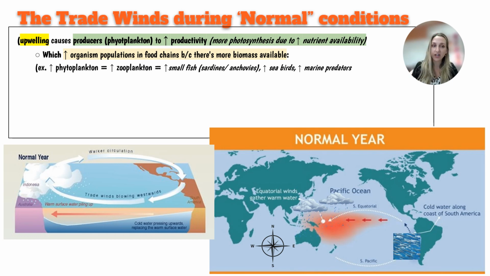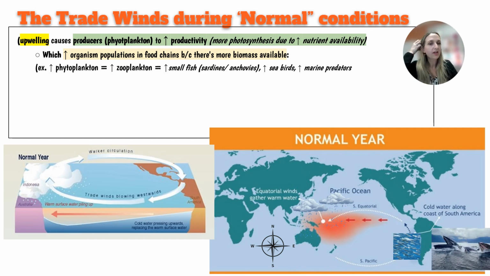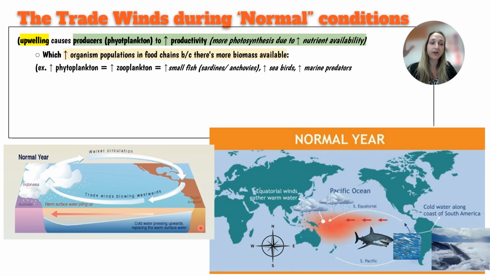Here we go. The sardine population and the anchovy population off the coast of Peru are very common exam questions and good examples that Cambridge likes to use for the effect of El Nino on the marine species and also on the coastal communities, the people that live there. There'll be more seabirds, and we'll see things like filter feeding whales in the area because they're going to be filter feeding krill and all that plankton material. And if we have more seabirds and more fish, we're going to have more predators as well. So it's a very biodiverse area. This does not happen off the coast of Florida.